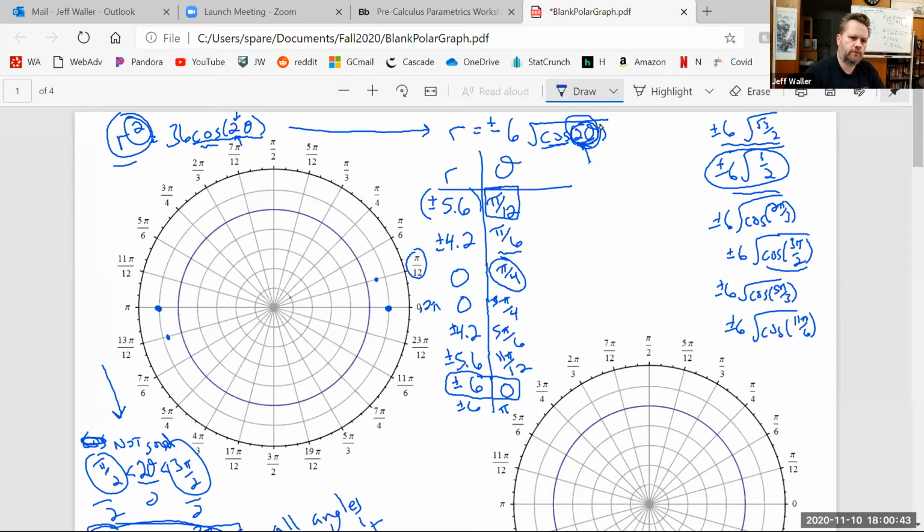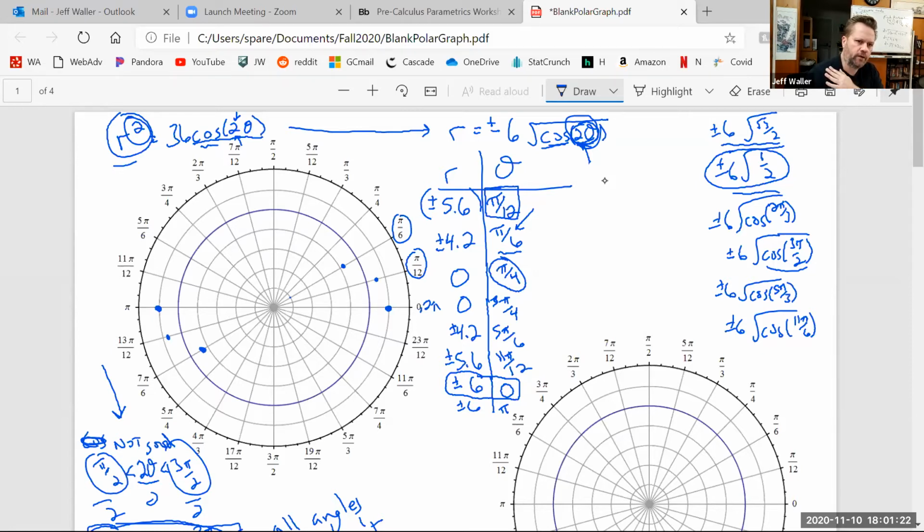So I face pi over 6, and I go out 1, 2, 3, 4.2. I always forget you can't see when I do that. Let me use my mouse. And then I face pi over 6, and I go back 1, 2, 3, 4.2. Yeah, it's roughly right. So far, this looks really silly. But oh well, let's just keep going. Okay, I'm with you. You're fine, Jeff.